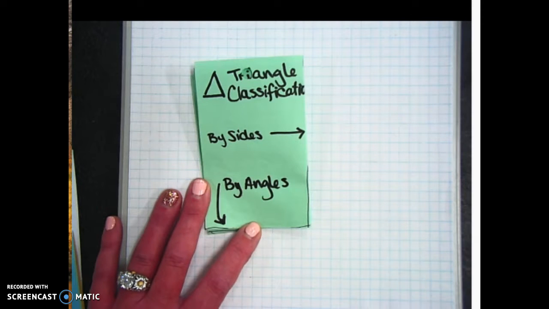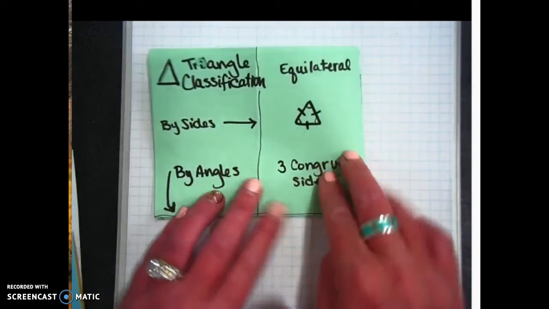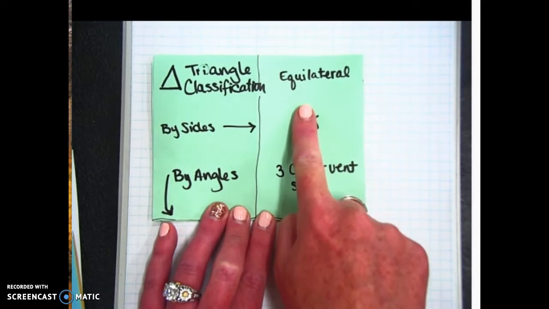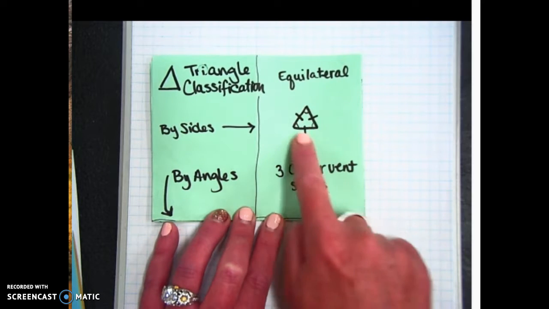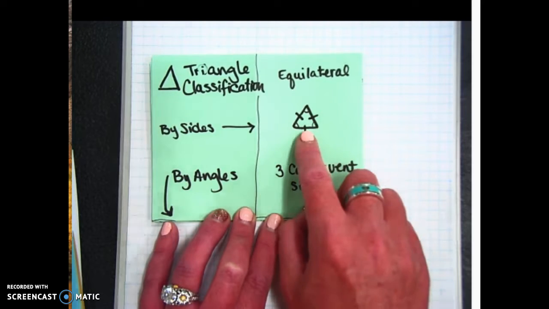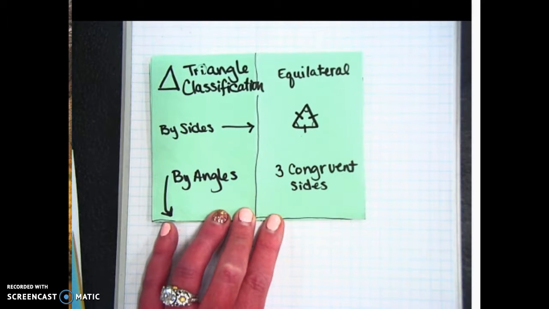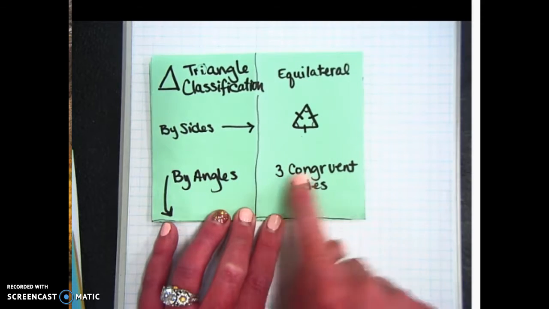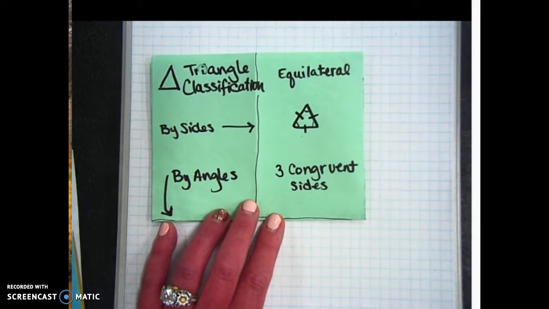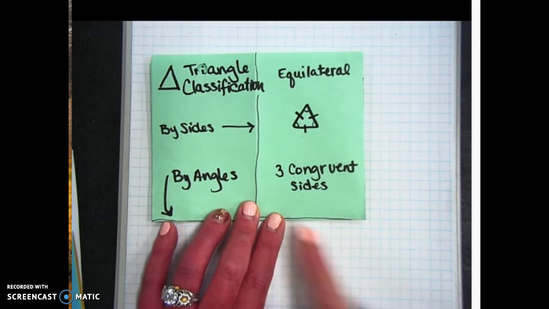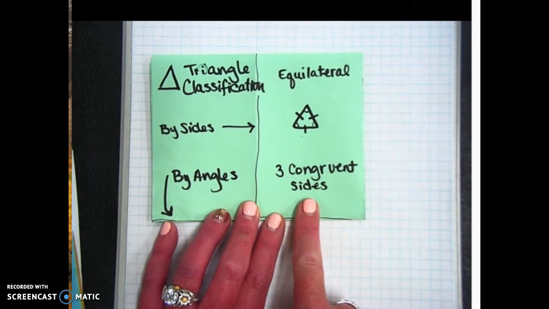Okay. So we've got 3 ways to classify by sides. So the first box is going to be an equilateral triangle. So an equilateral triangle has 3 congruent sides. So you're going to draw an equilateral triangle. You're going to put 3 tick marks, 1 on each side to show congruence. And any triangle that has 3 congruent sides is going to be an equilateral triangle. They're not all in the same box. So it's all in the same box for now, we're going to fill it in. So we're going to the right. We're classifying by sides because this one has 3 congruent sides.